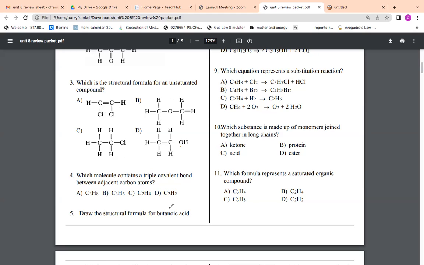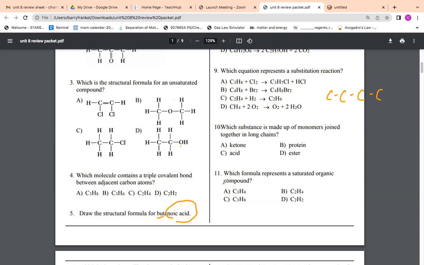So that's, for example, why this name does not have a number. So I'm going to start with the prefix but. But is our organic prefix for 4. So I'm going to go ahead, 4 carbons. I'm going to put single bonds. And then I see I have oic acid. This is the ending for the organic acids.